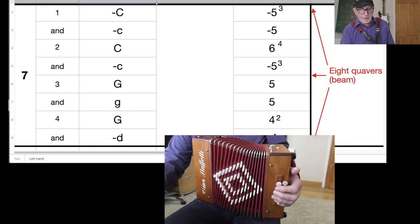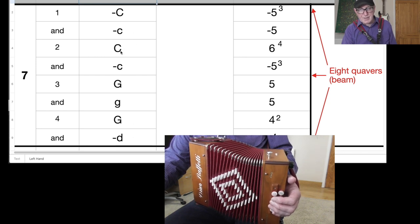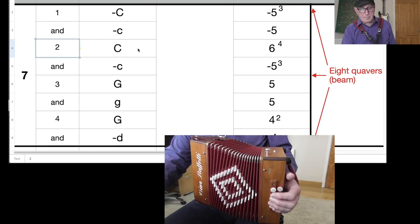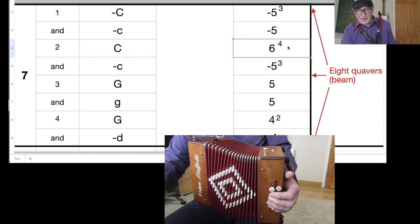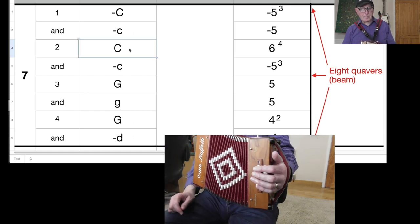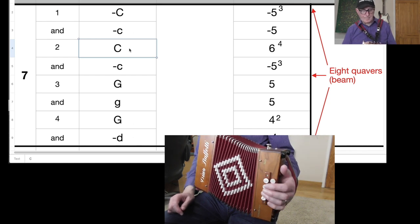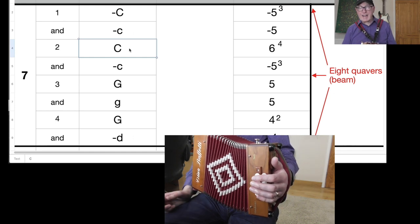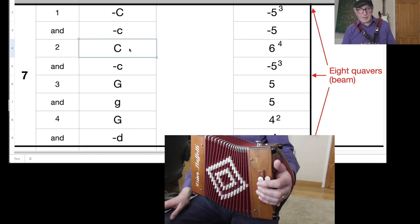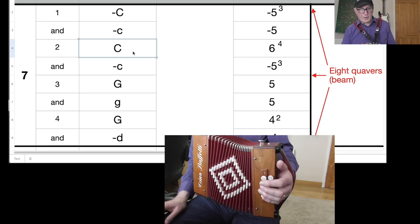The left hand here, you've got C bass, C chord, C bass, C chord. Notice though that the C bass on beat 2 doesn't have a minus sign because it's on the push. This note on the right hand side is push, you see? So you're going to play C bass, C chord, pull, C bass, push, C chord, pull. Like this. Don't hear any difference, obviously, because you've got C bass and C chord on the push and the pull here, but you'll need to push this C bass here that I've got highlighted rather than pull it.